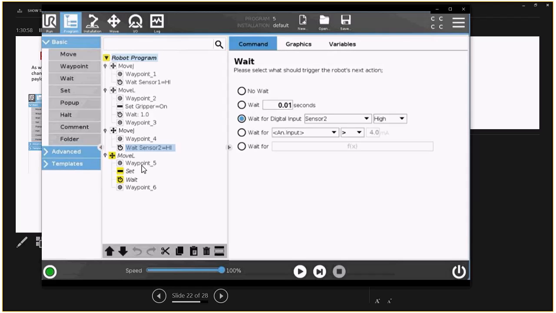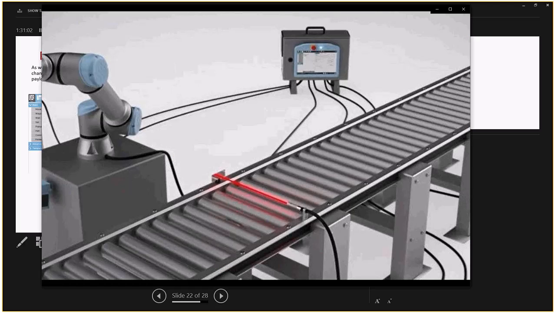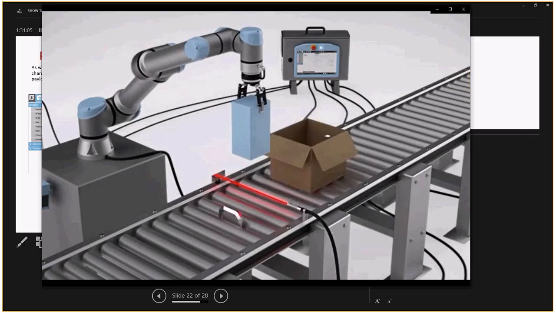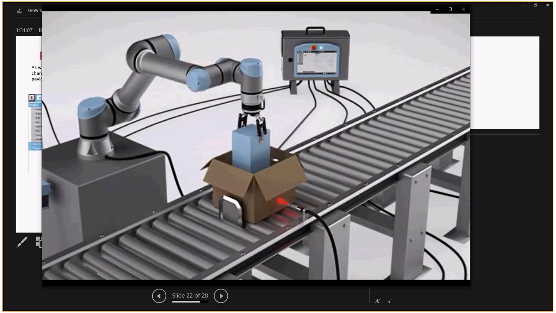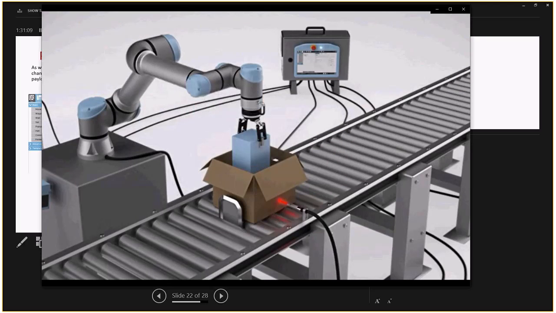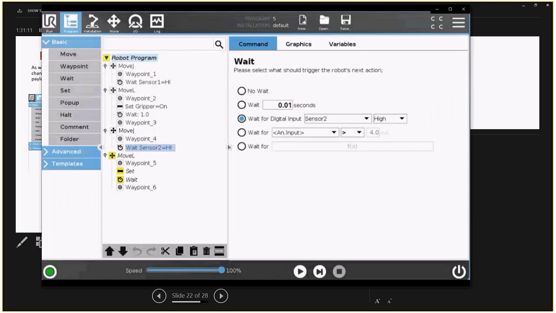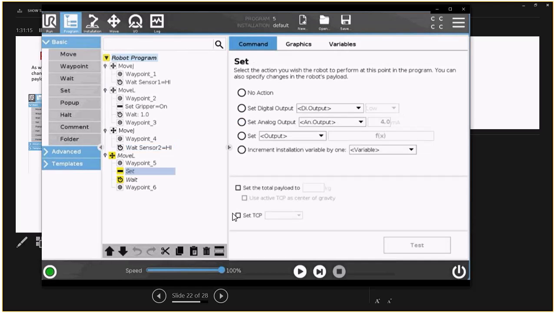And then the set behind the fifth waypoint is going to show you. Only if that goes on will the robot drop it, will it go down. Let me put it that way.